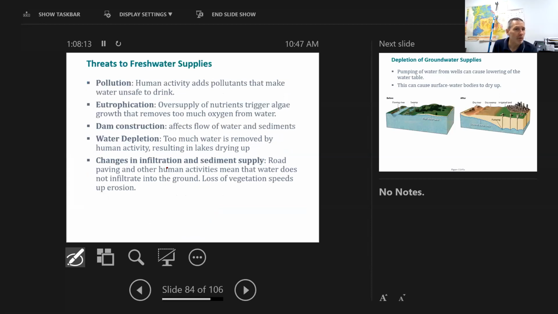Now, when we start looking at some of the potential problems for fresh water, since we use fresh water obviously for drinking and human consumption, unfortunately we can have water pollution, where adding pollutants to waters makes them unsafe to drink. There are a number of different types of pollutants. Some of these pollutants will float above the water. These are called LNAPLs, things like oils, which will float on the water. That means they're going to seep into the ground, hit the water table, and move along the top of the water table.